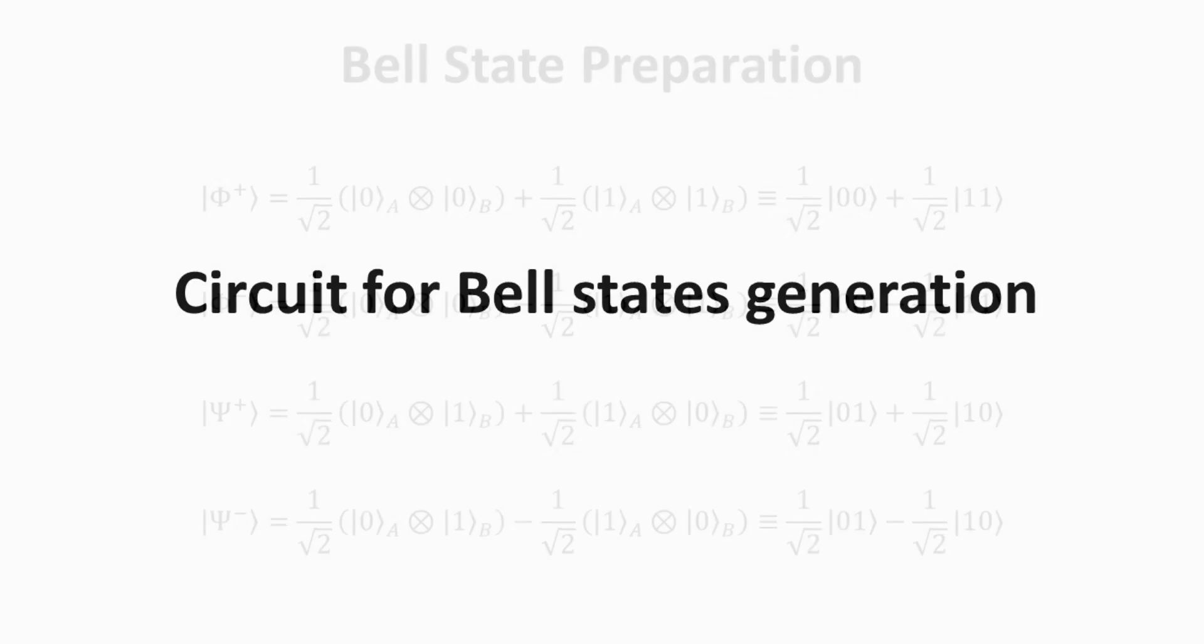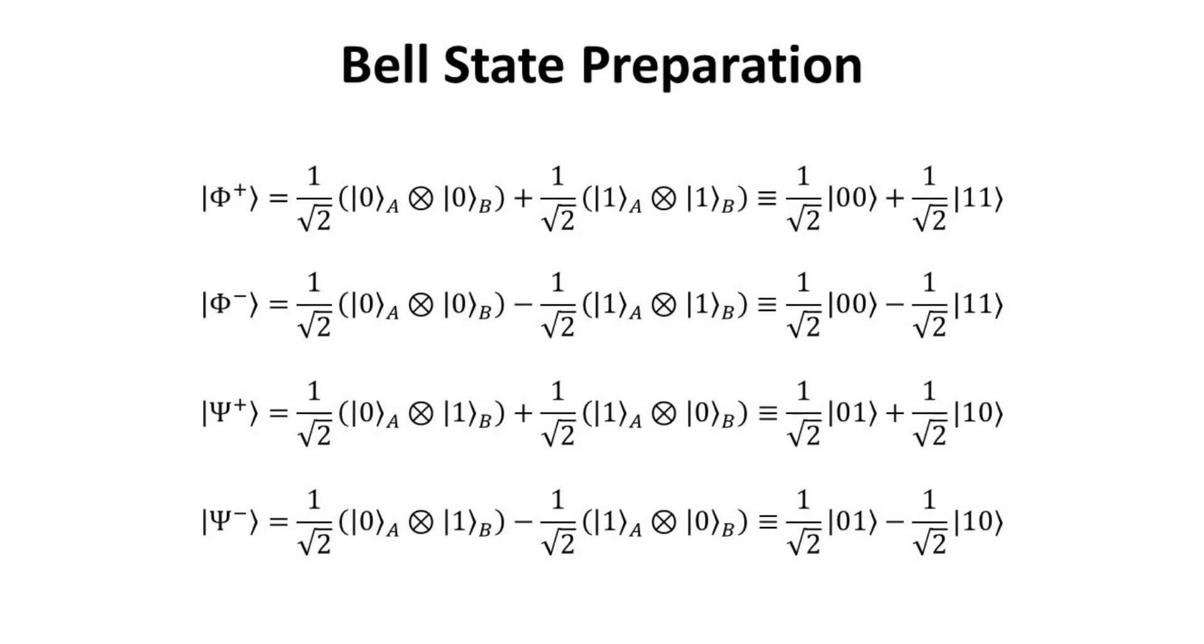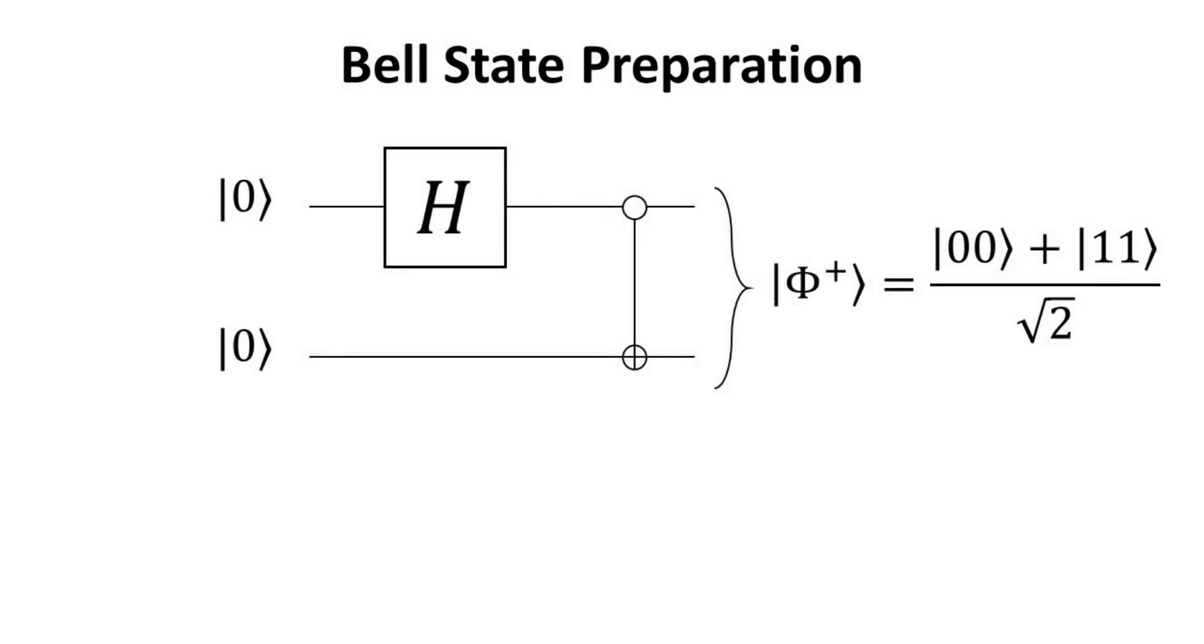Part 5. Circuit for Bell States Generation. The Bell States are two qubit states with maximum entanglement. This property is especially useful for certain applications. In the 0-1 basis, they are written as shown, denoted by the phi plus minus and the psi plus minus. In what follows, we shall show how to generate these states using a combination of single qubit gates and the CNOT gate. Here is the circuit that produces the phi plus Bell State, using a combination of the Hadamard gate and the CNOT gate, starting from two qubits initialized as the Ket 0.